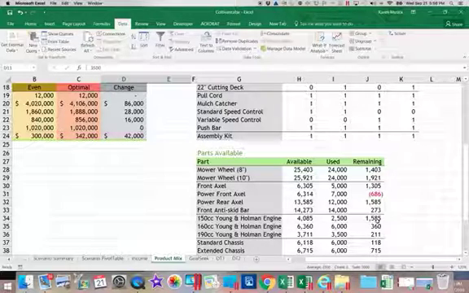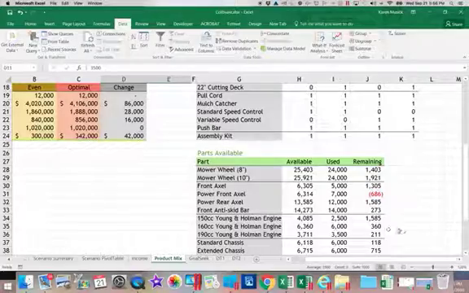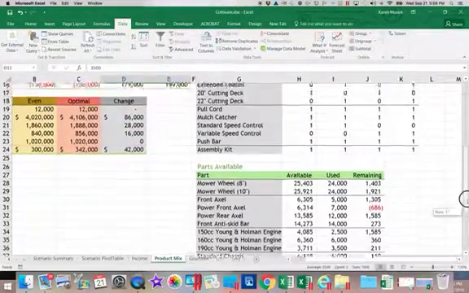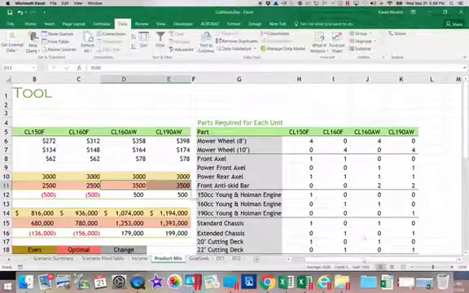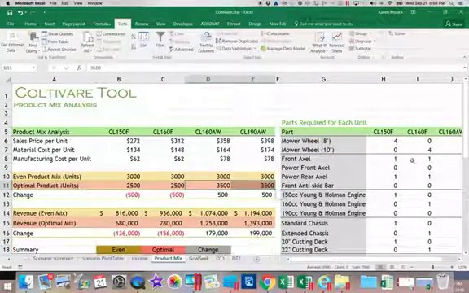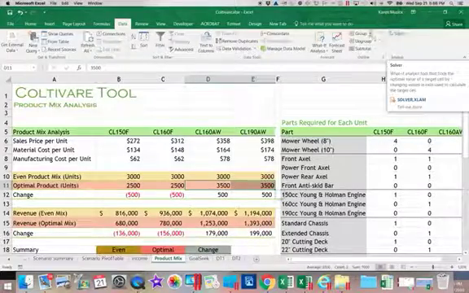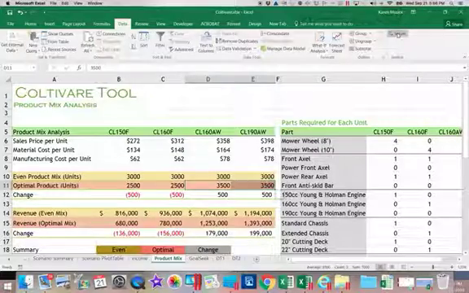Now the book does this in multiple steps. I'm probably not going to press Solve as many times as the book does. So let's go ahead and take a look at what Solver does for us. We're going to go to the Data tab and you're going to open up Solver.